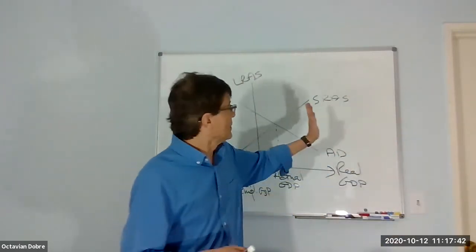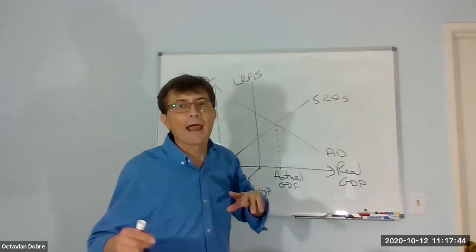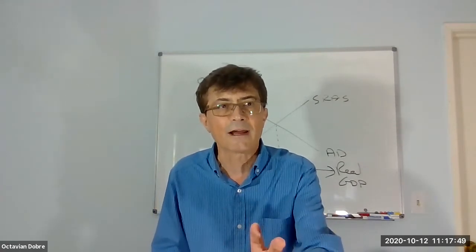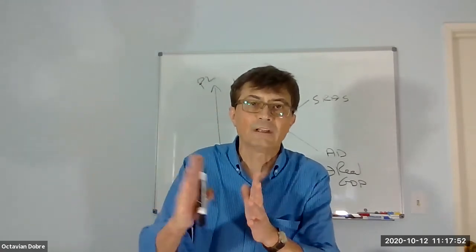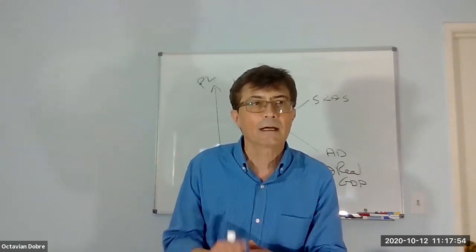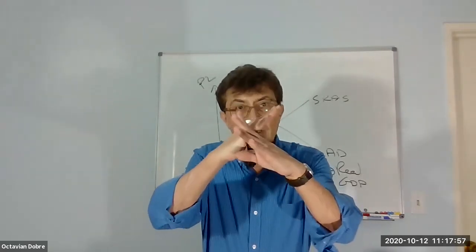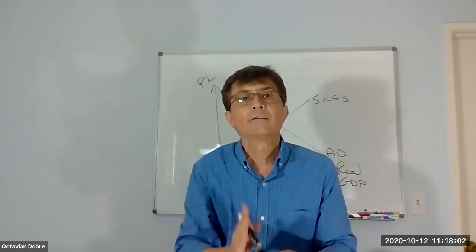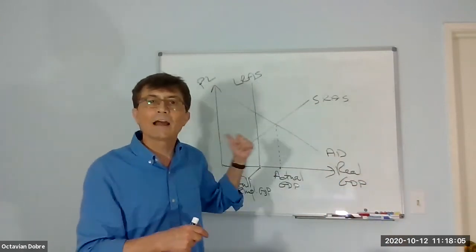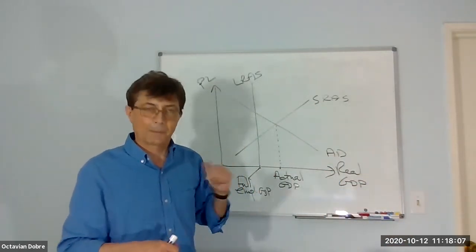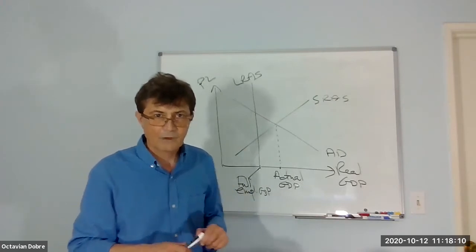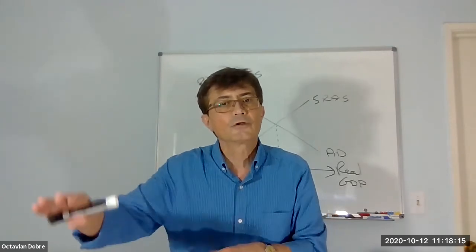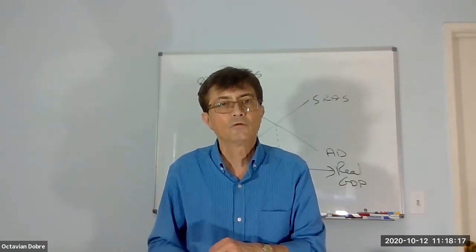And they're going to step in. What do you think they might do to the interest rates in order to cool off the economy, to slow it down and bring it to where the intersection of short-run aggregate supply and aggregate demand takes place exactly at full employment? So we're going to end up with the graph that I just showed previously. What do you think the Fed might do to interest rates to slow down the economy, cool it off?